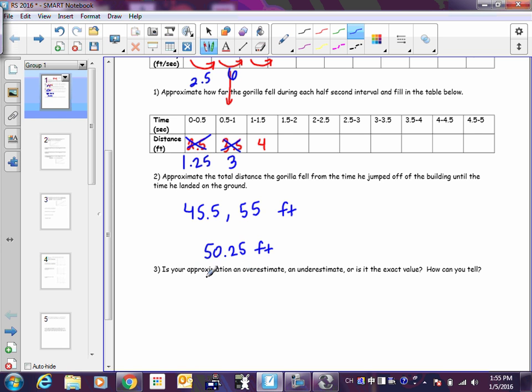Do you see how sometimes you could tell if it was an over or under approximation? Like when I was picking the bigger number, that was kind of like obviously over. If I always pick the smaller number, maybe that's obviously under. But this number, I don't know if it's over or under. It's probably not exact, and in fact, I don't have any way to know if it's exact.